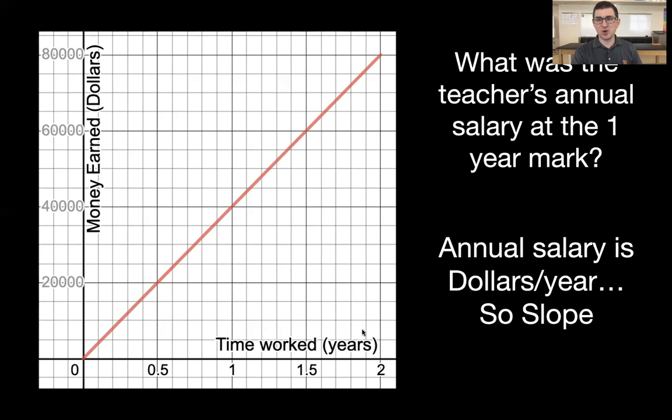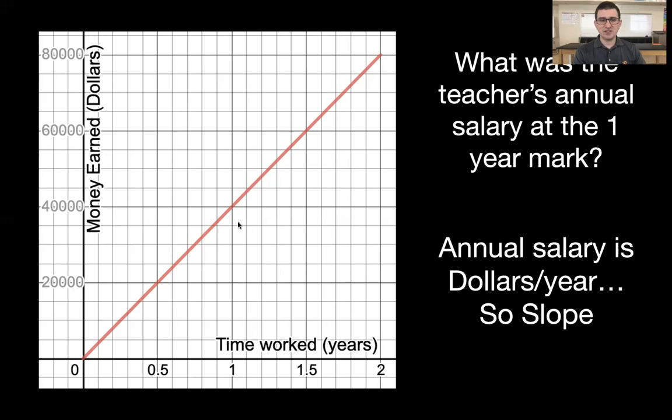We should think slope. The reason why we wouldn't want to write the equation for this is because if we wrote the equation, it would give us the total money earned. It wouldn't give us the rate at which we are earning money. So when it's asking for dollars per year, the slope, some sort of rate of change, not the total amount, that's how you would know to do the tangent slope instead of the linearization.